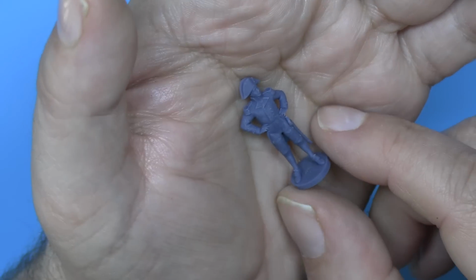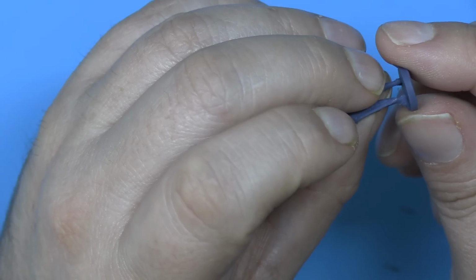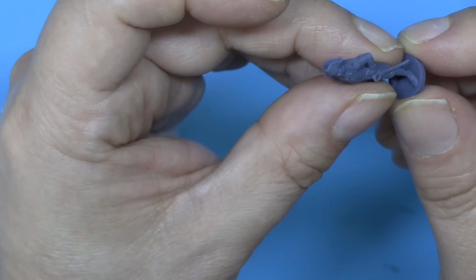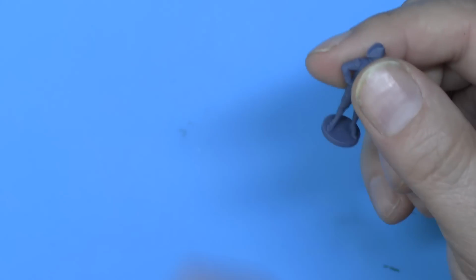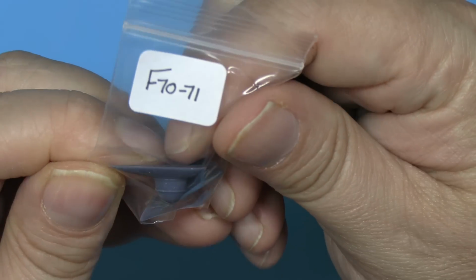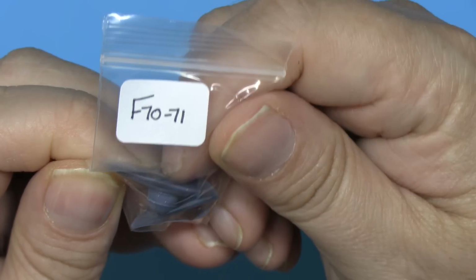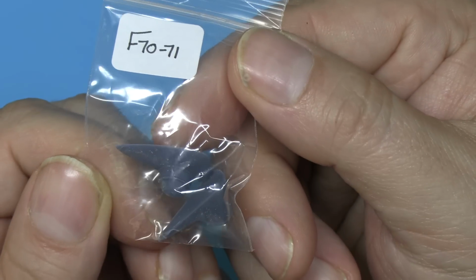Yeah, very nice. Now he is on a stand, but with a little bit of care, you could probably get him off that stand, which if you're going to put him in your ship, you don't really want him on a platform, do you? Then we have a little bag with some more printed parts in, and these are either going to go at the bottom or maybe on the top, but I think more likely the bottom of the stern galleries.